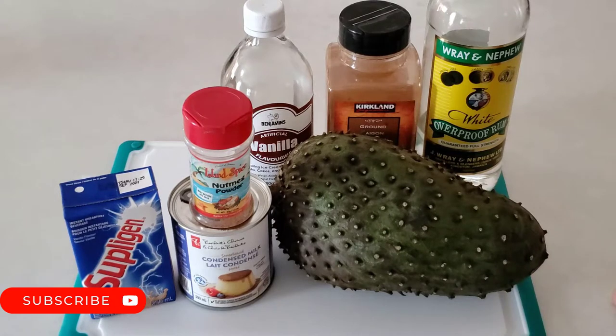Guys, this soursop was so expensive. I paid $20 for it. I was shocked at how expensive it is, but that's okay. But just to encourage my Jamaicans, I hope you are taking good care of your soursop tree back home, because here in Canada, the expense is bad. Me just lock me eye and bite.